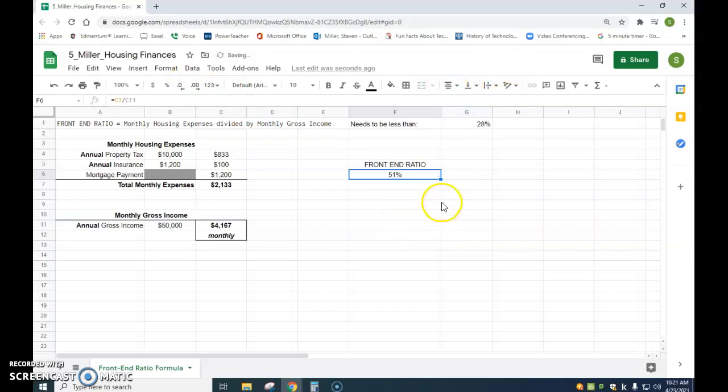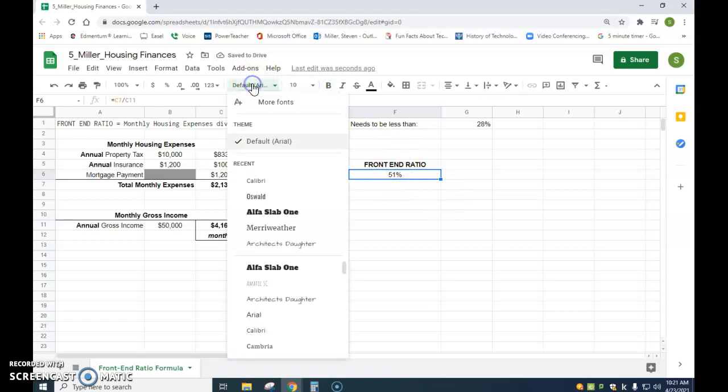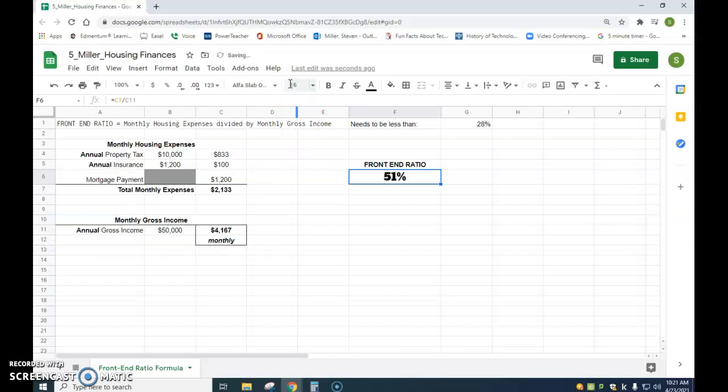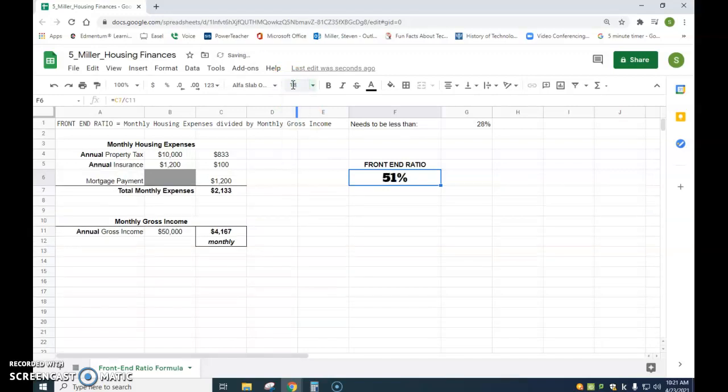And then I want to make this really nice and big, so I'm going to bold this, and bump this up. The font I used was Alpha Slab 1, and I think I bumped this up to like 16 or even 18 font. Click 18, enter, there you go, something like that. All right, so now I've got some numbers to look at.